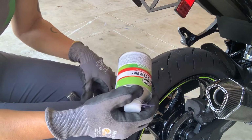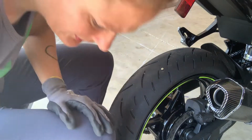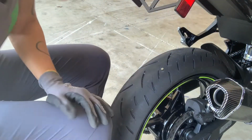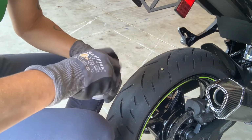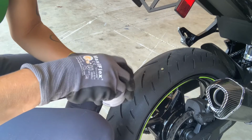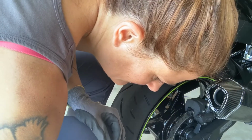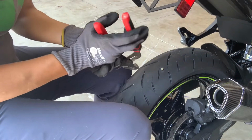And we'll put rubber cement on it, but I'll do that in a minute because I don't want the rubber cement to get all over everything. So we'll just set that aside. And let's go ahead and get this. Let me open this, make sure it's not going to give me problems. All right. Now let's attempt to remove the screw.